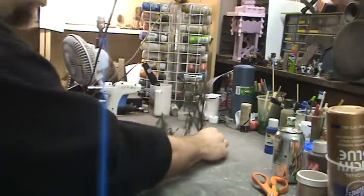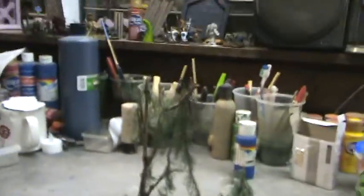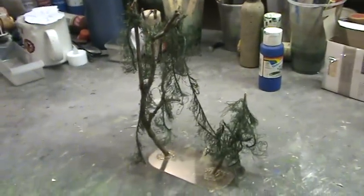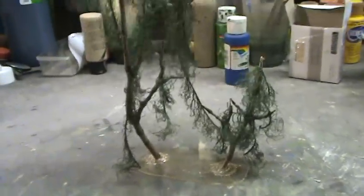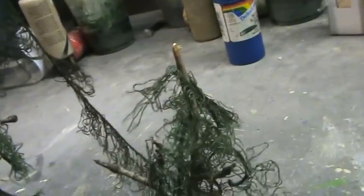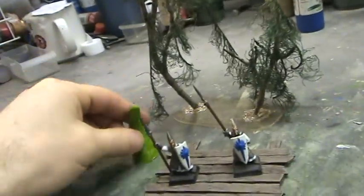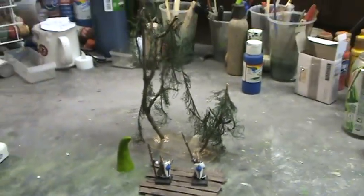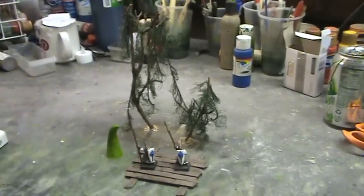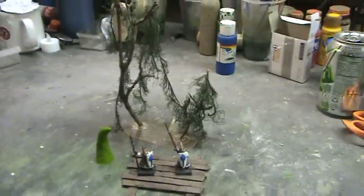So let's take a look at it, guys. Let's take a look at our swampy tree. Pretty cool, huh? So if you want to see a mini next to that, here we go. You can even give it a bit of a narrative. You can even add a nasty that's about to attack them. See how that looks, guys? Then you got your realistic water effects on the bottom. And you can make it really cheap, really easy.